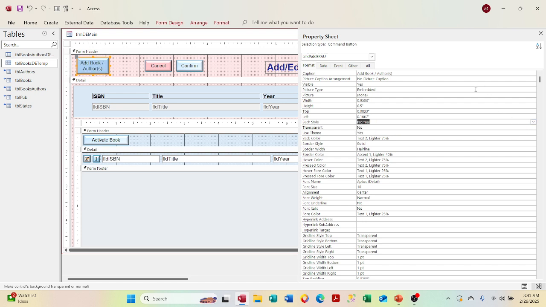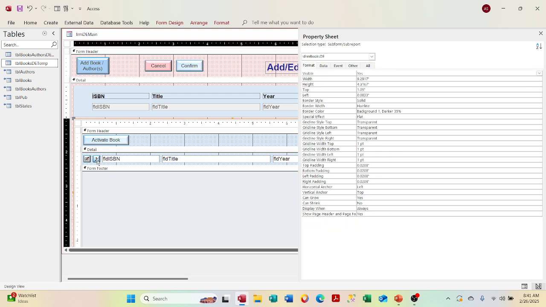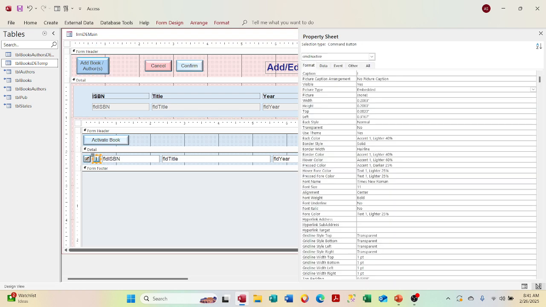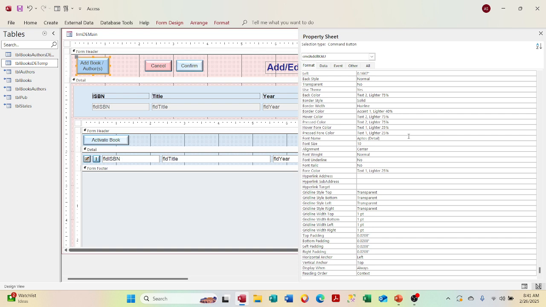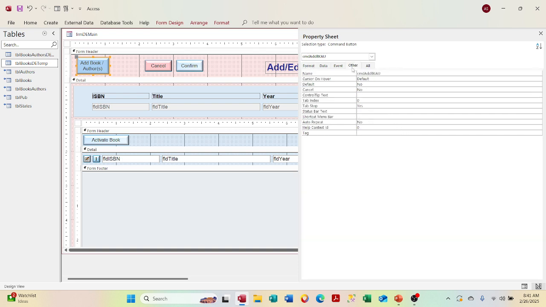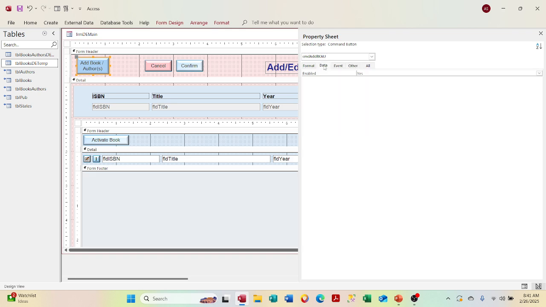You could put a picture in a button. We've seen that here. In this case, this one has a caption in the button. So here we have a caption: add book, add authors, and so on. The only piece of data is enabled, yes and no, and that's because you can't have a button carrying data.